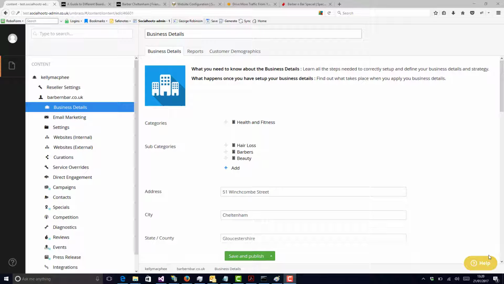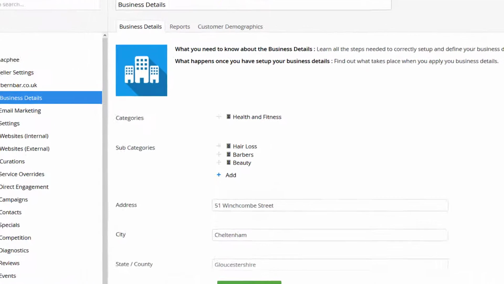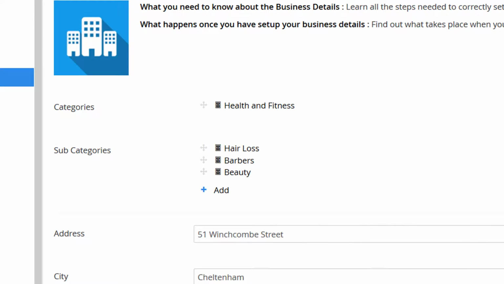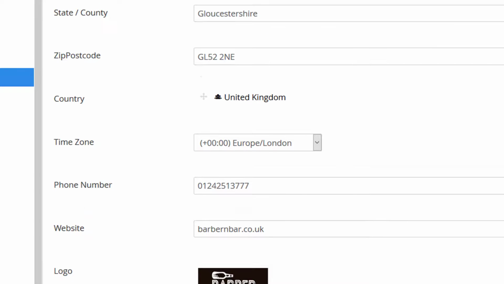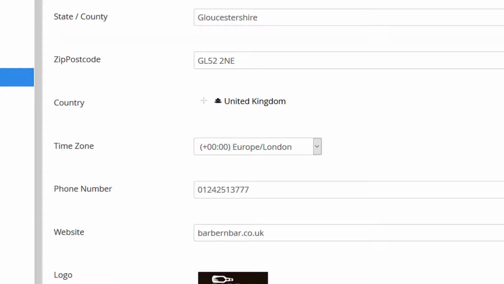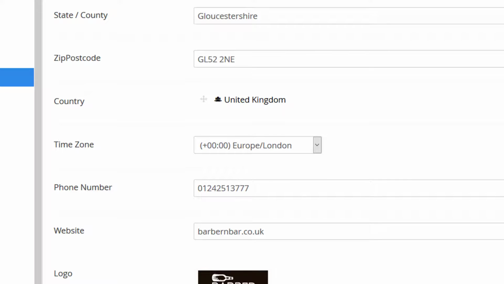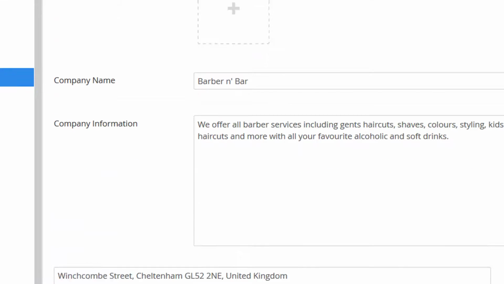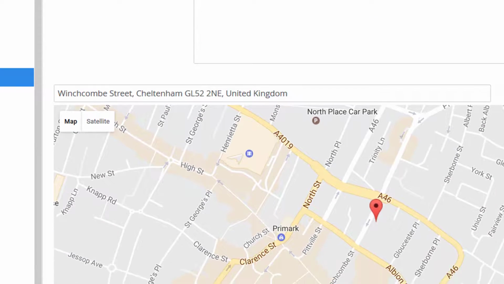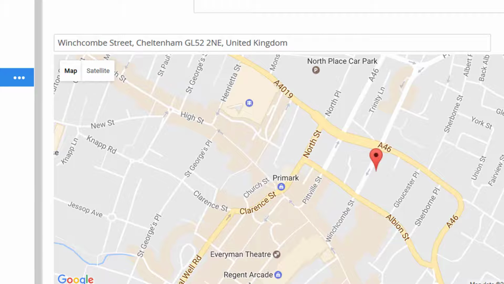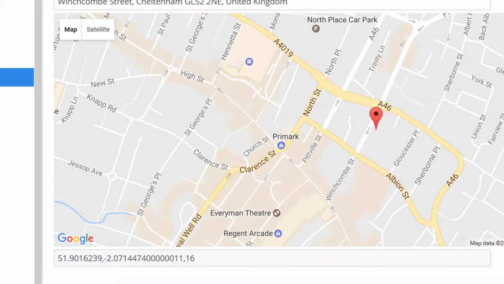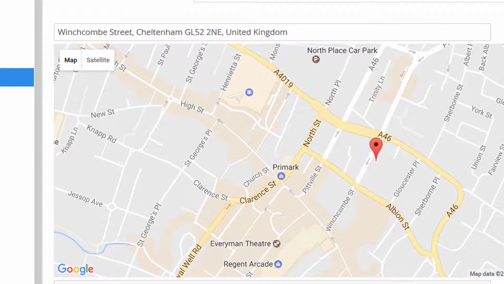So in this segment, I'm going to talk about the mapping and the importance of getting the coordinates correct. When the customer signed up, they did give us their postcode and their county, but sometimes the postcode doesn't always translate correctly with Google Maps. And if you scroll right down to the bottom, I should mention we're in business details. If you scroll right down to the bottom, you can see we've got the address and we've got what we think is the right location. It's always good to check.